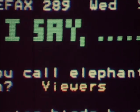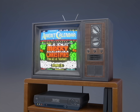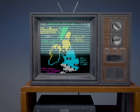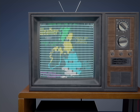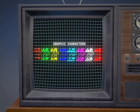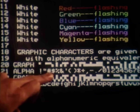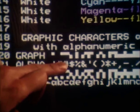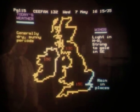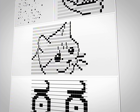Teletext is not a pure text medium. Broadcasters also use the technology to display graphics with a very unique look. Teletext has a fixed number of columns and rows in which characters are displayed. In addition to the usual text characters, there are also block characters. By combining these blocks, graphics can be displayed. The images shown are therefore always made up of a mosaic of characters, and a lot of skill is required to achieve recognizable images using this technique. This process may also be reminiscent of so-called text art, which later became popular in chat groups on the internet.